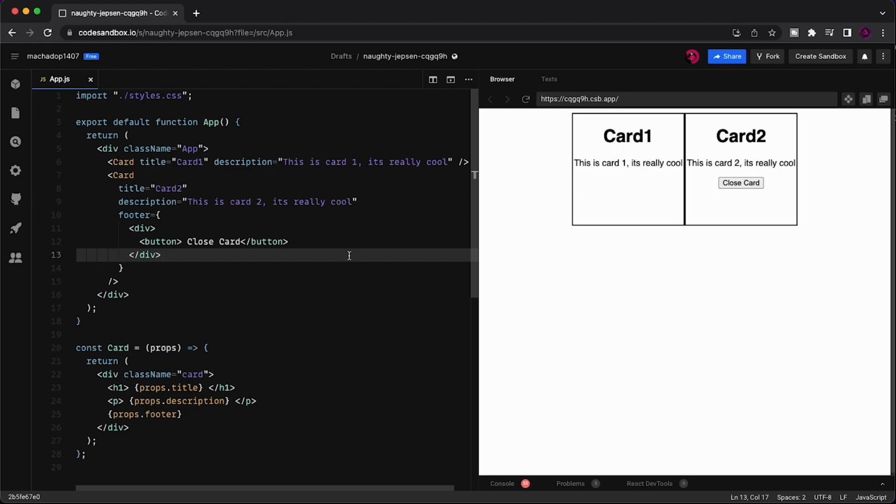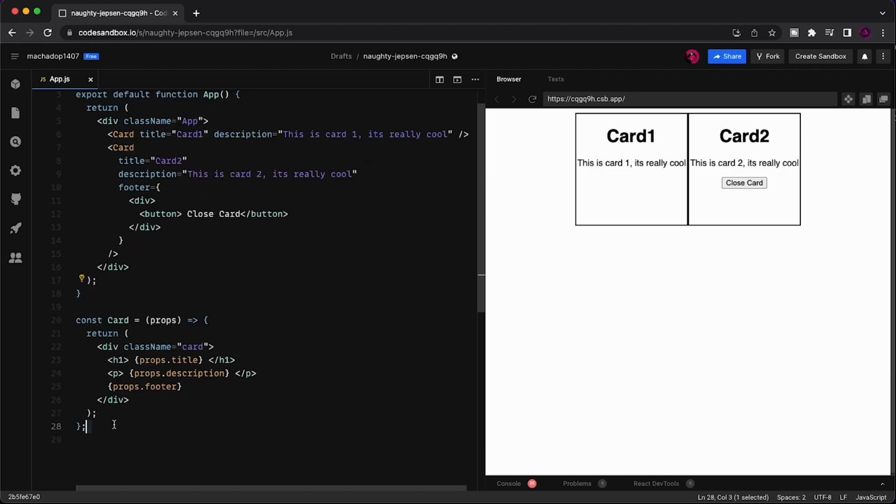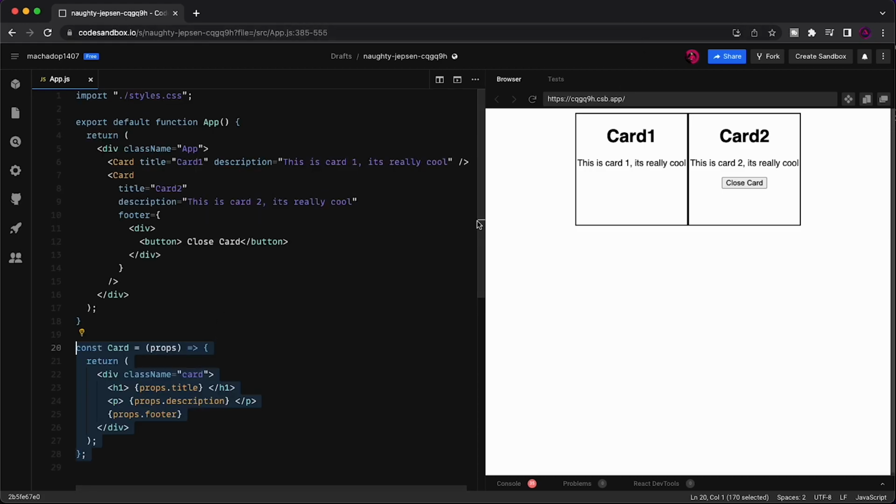It stops you from reusing code, like copy and pasting code, when you can just use reusable components, and it helps a lot overall. So this example over here is pretty good because I feel like it can be used for a lot of different situations. So what we have over here is a project, right? The app component over here, and we have this other component called card. Now a card is just a little box, and it can have a title, a description, or a footer. And we have two over here on the screen.